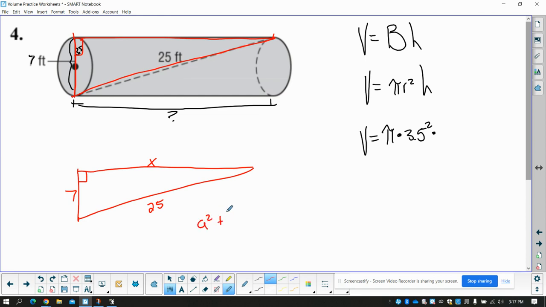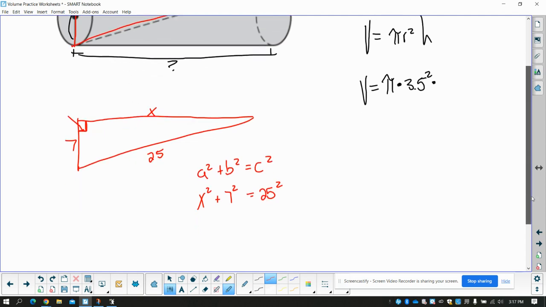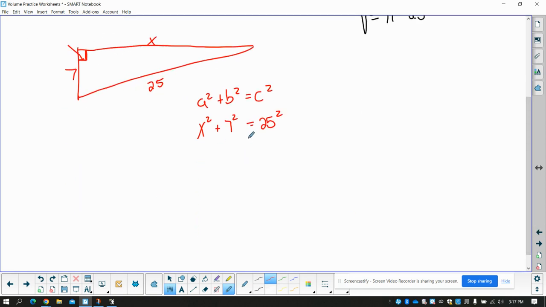A squared plus b squared equals c squared. The c is always the hypotenuse, which is opposite the right angle. So if I look for the right angle, it's always kind of pointing at the hypotenuse. So the 25 is the hypotenuse. So 25, that's the c. The 7 and the x are the a and the b. It doesn't matter which one is a and which one is b. I'll make the x a. So a squared, b squared. The b is the 7. So now we have x squared plus 7 squared equals 25 squared.